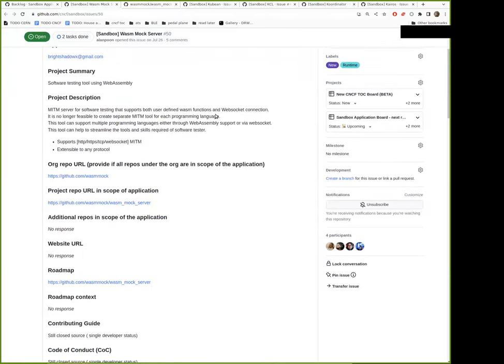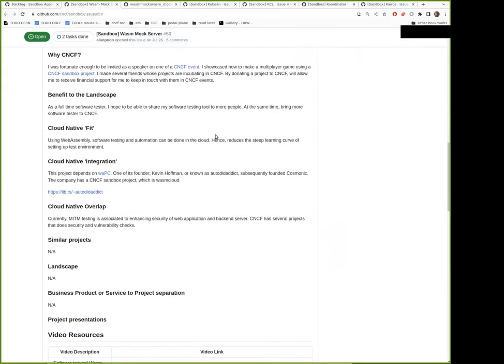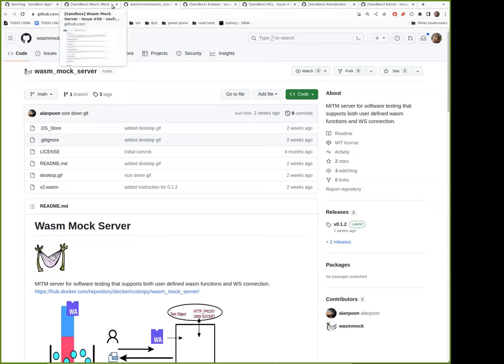I realize I'm talking a lot here, but the maintainer of this project, maintainer singular, was at WasmCon last week, and I met with him. It's a desktop testing tool for WebAssembly server-side code. But it does have just the single maintainer, at just 9 commits. Yeah, I think in the past for these kinds of projects, we gave a message to try to build at least a minimal community and then come back. Based on meeting with him, I think that would be reasonable. He's basically a QE who built this tool for his own use, and it's looking for a home because it's not his main job to maintain this tool.